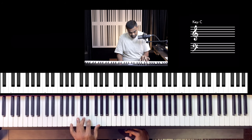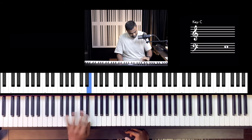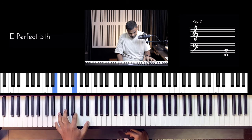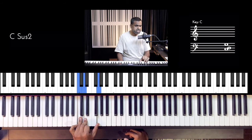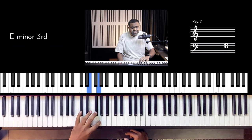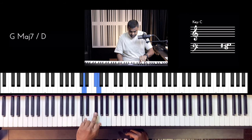Now we need to come to C after that. So I've designed it fingering wise. End with the pinky. Save your ring for C. C major. Not really C major, it's more like a C sus 2. C sus 2. D. It's a beautiful chord.